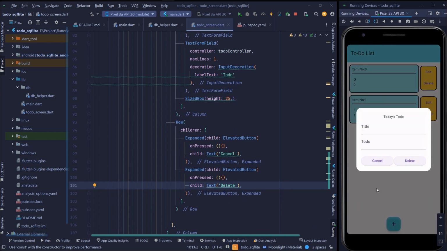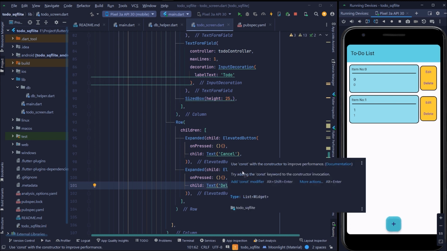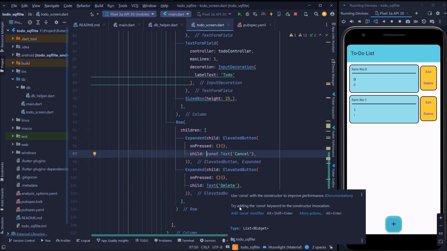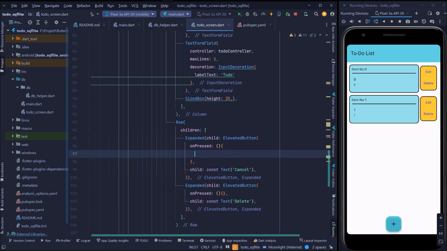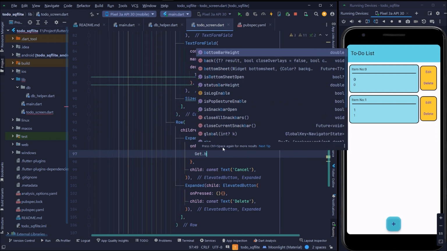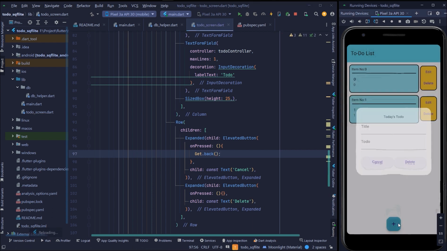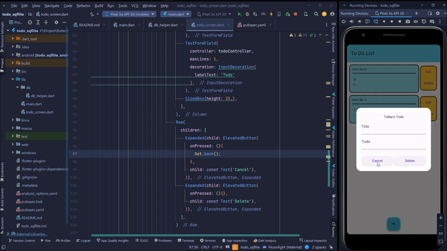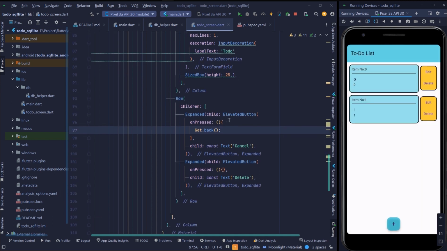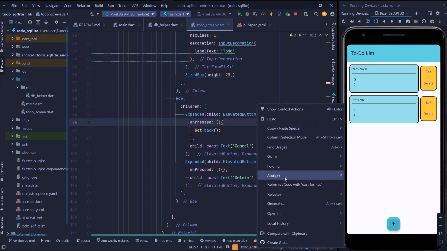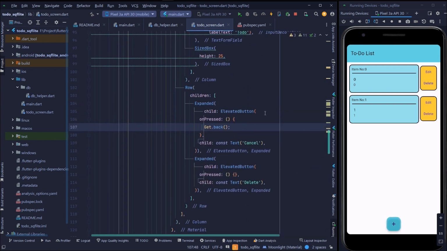Cancel, delete, const, and when I will cancel, it will just pop down the dialog. So cool. Let's reform it.